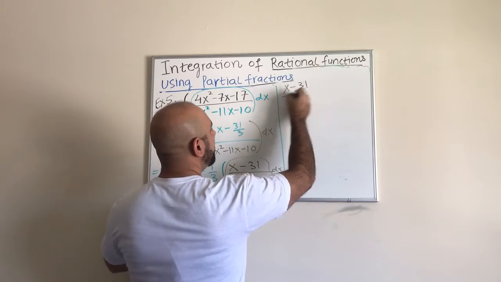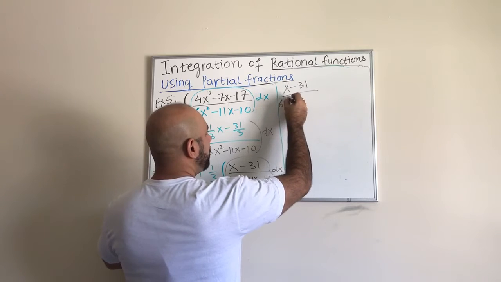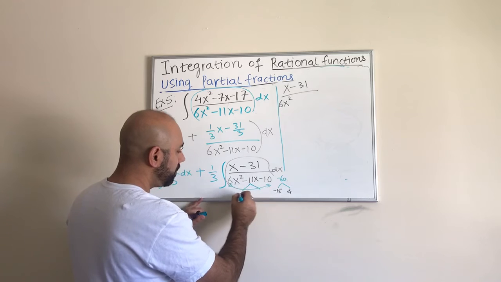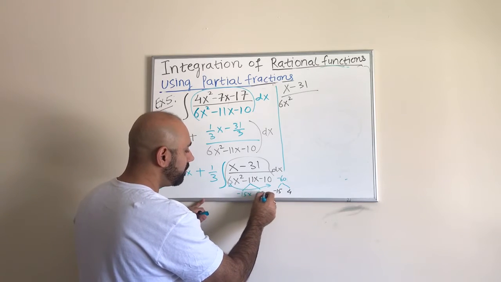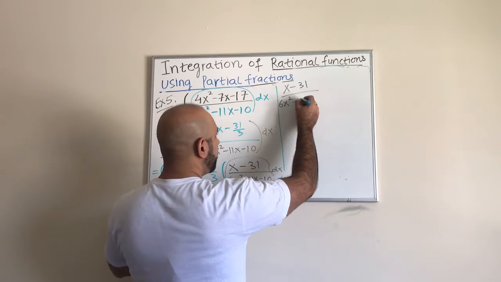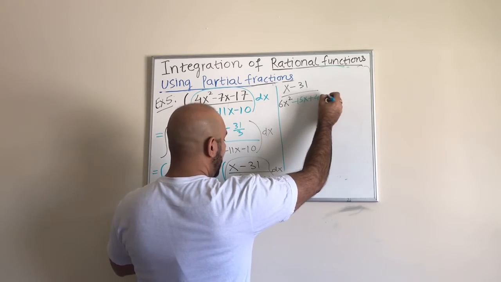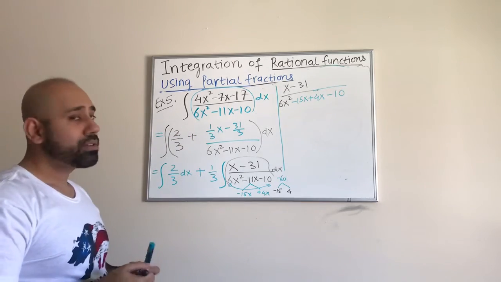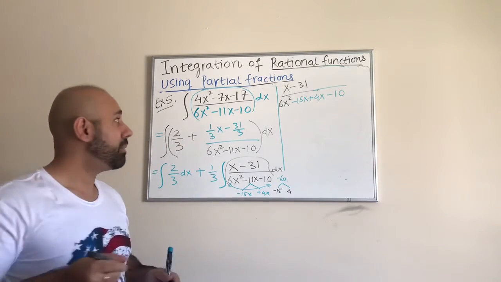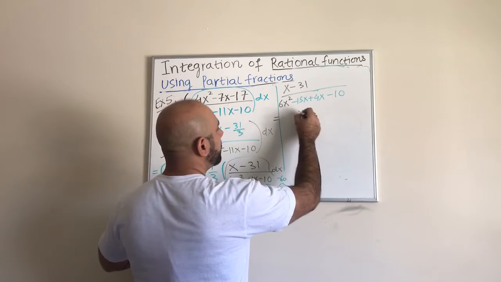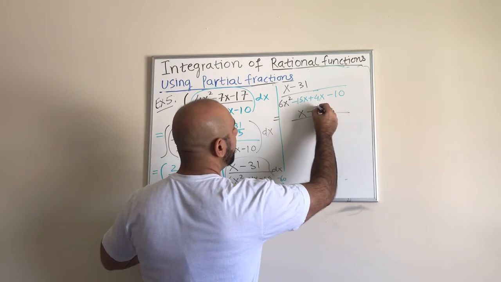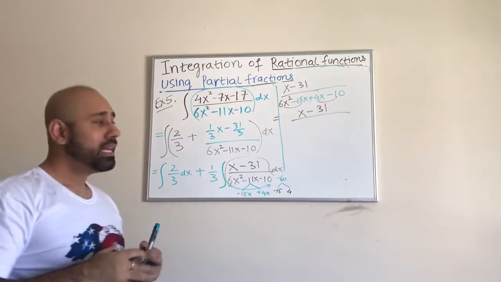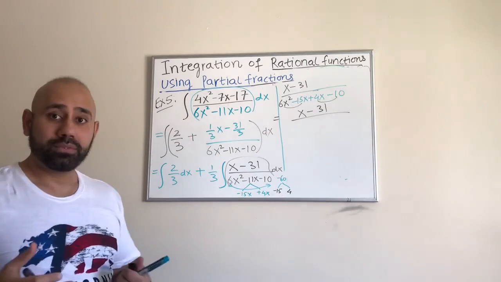So it's x minus 31 divided by, and this guy, I'm going to break the middle term into two pieces. What are those two pieces? Negative 15x and positive 4x. So it is 6x squared minus 15x plus 4x, and then I have negative 10 at the end, okay? Here I'm just trying to write the factors for the denominator. Let us move on to the next step, x minus 31 divided by, and from here we know we have to use the method of grouping. Whenever you have four terms in a quadratic polynomial, we try to use the method of grouping.